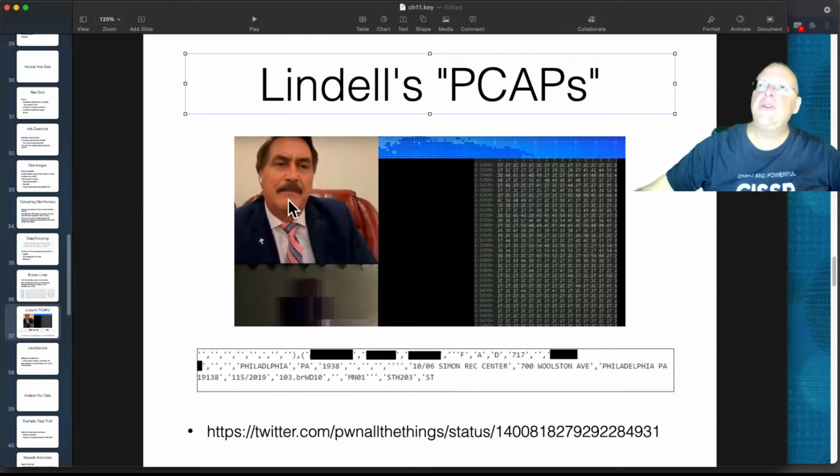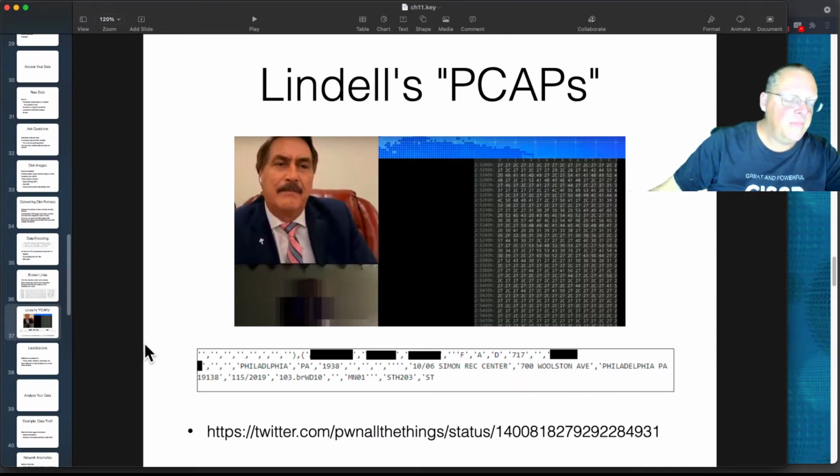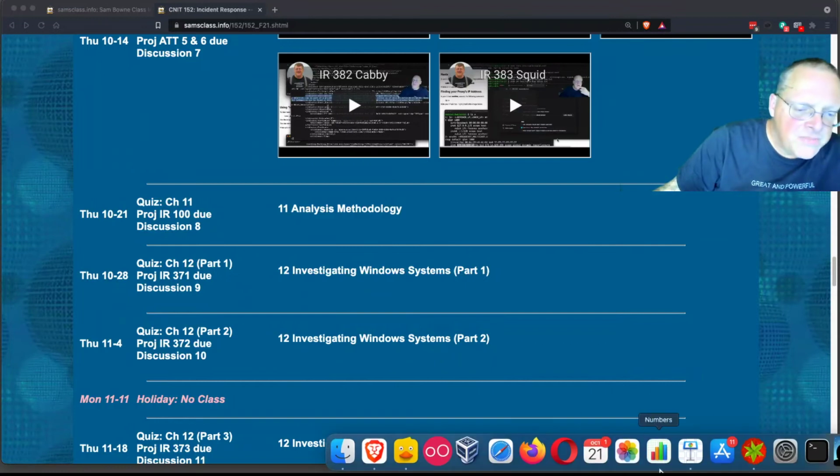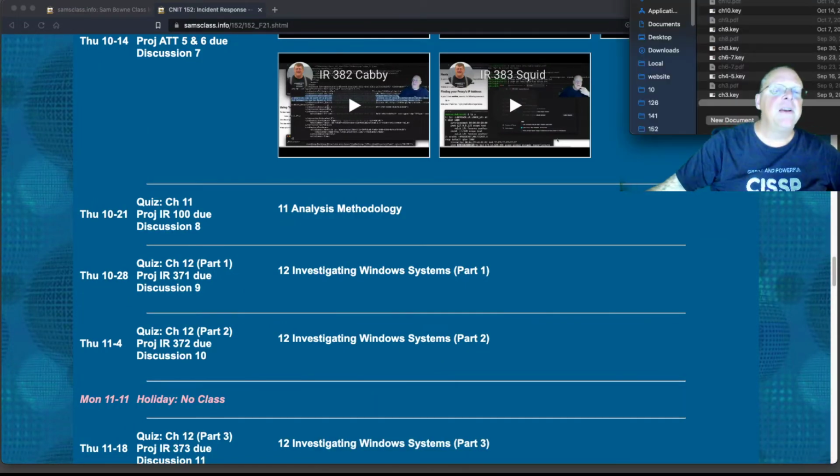This is like people that take your car into the shop and they tell you, oh, it needs this, it needs that, it needs that, and you could pay for a bunch of expensive repairs you don't need, hoping that you don't know enough about cars to realize you're just being ripped off. And that's what these security people are doing to Mike Lindell. So it's a shame. Anyway, oops, I hit the wrong button. Let me bring that back.